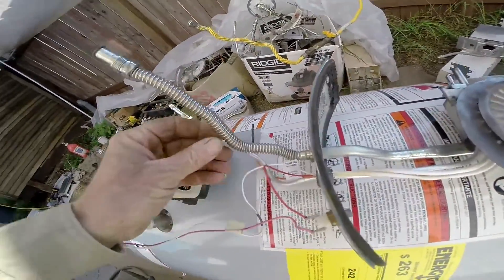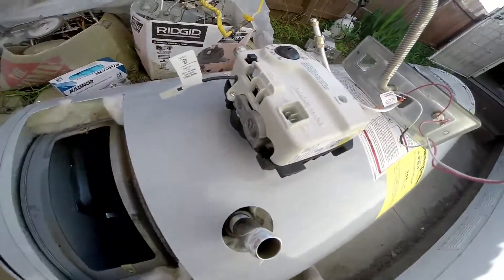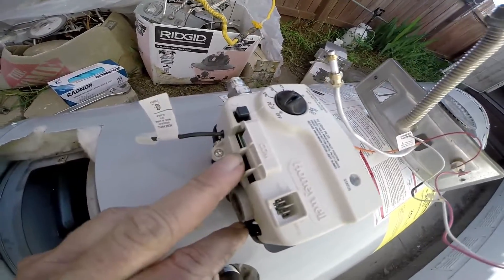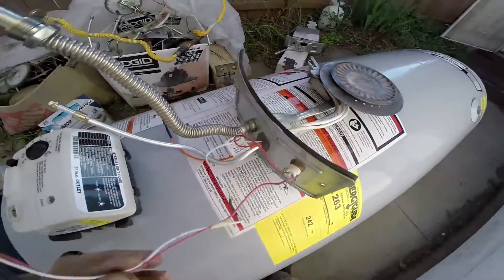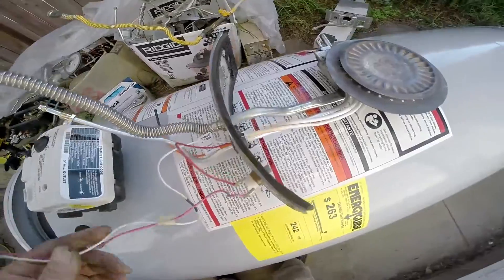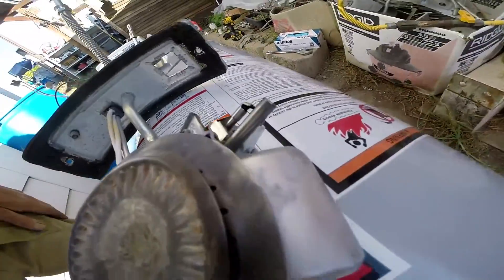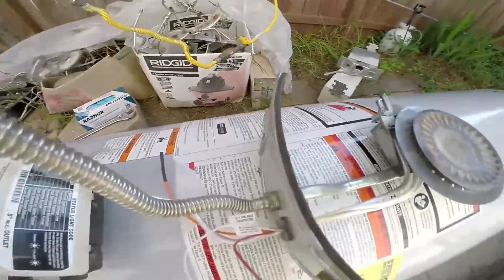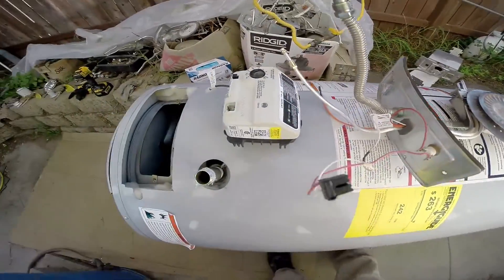This is the type of burner assembly that you can install inside here. You just have to make sure that this main tube is long enough to reach the bottom of the valve. I'm gonna replace the valve cover because it has a sensor that this burner assembly no longer has — it's replaced with this heat sensor and a little door switch. I just cleaned up the thermal pile with a bench grinder, got it nice and shiny, and replaced the sight glass with the one out of the other burner assembly.